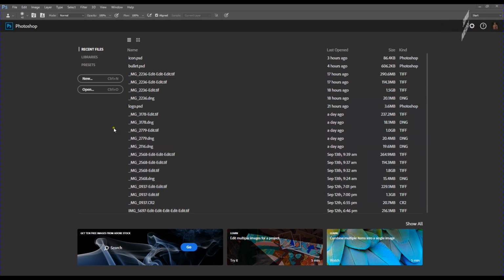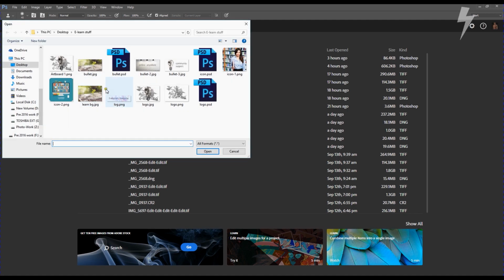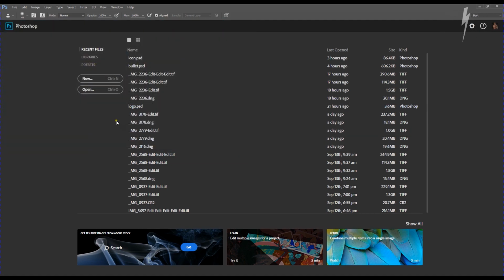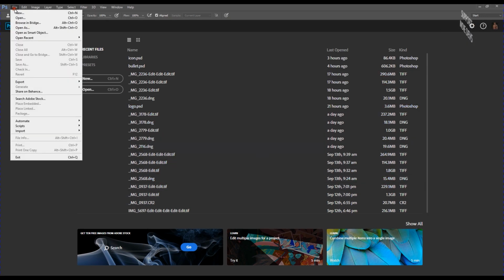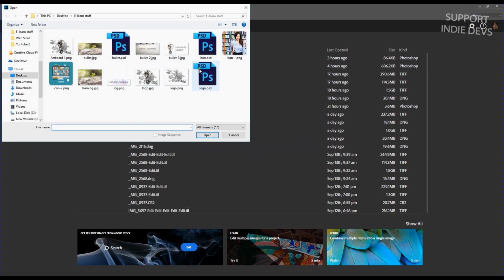You can do this in one of three ways. Firstly, when you open Photoshop and you're presented with this menu, you can try clicking the open button here and it will bring up the file browser. A second way of doing it, if you don't have this option, this menu is not in front of you, you can go up to File and you can go to Open and it will bring up the same dialog here.